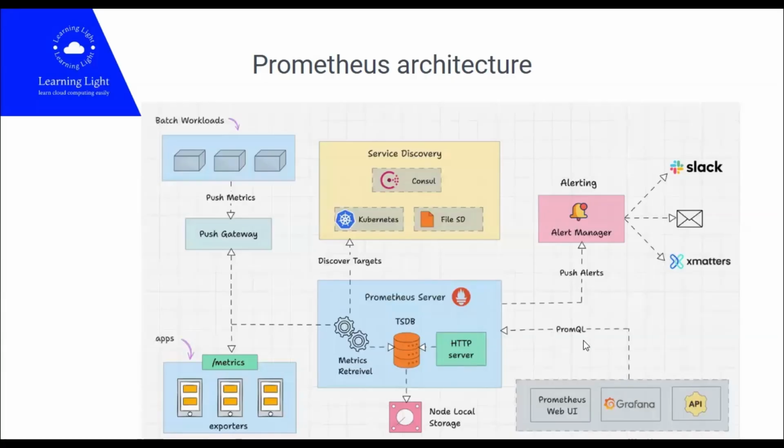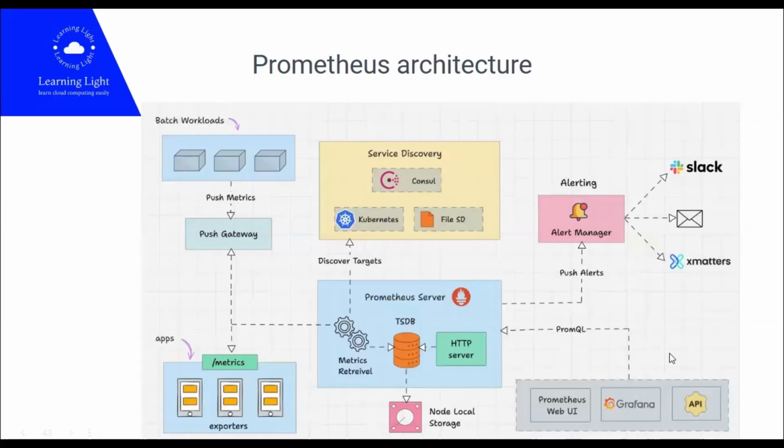This query language is used in the Prometheus web UI, Grafana or different Prometheus APIs to retrieve the metrics data, either to showcase in a visualized dashboard, or as logs, or in some programmatic way. And there is also a push gateway through which batch workloads can send data to Prometheus servers as well.